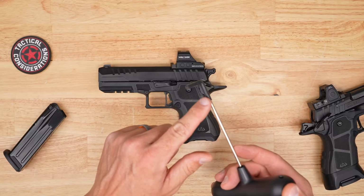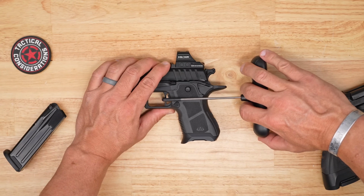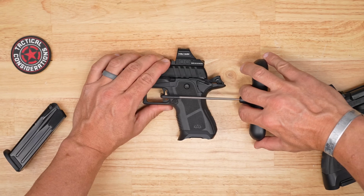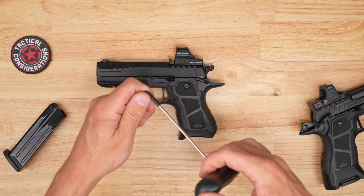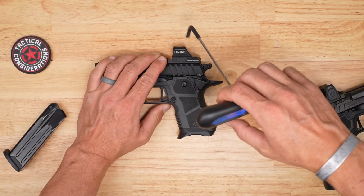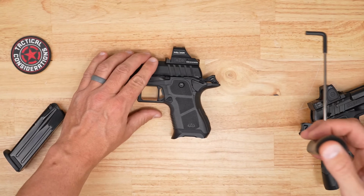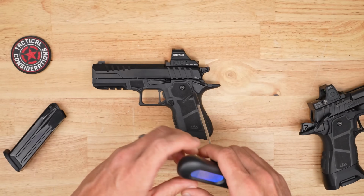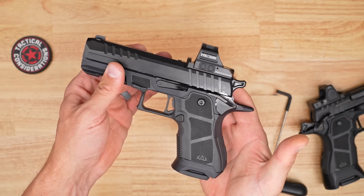I might be dragging this part of the rubber across the frame right there, so I'm trying to get just the edge of it on there since it's a little bit thicker. Helps if you reset the hammer, right guys? Striker, a hammer gun. All right, 3.48, let's give it one more because I think those first ones were me dragging across the grip module. Yep, it was definitely me. So you can see 3.64 in there. Heck, let's do one more just to prove that I was the problem. 3.52. Doesn't get much better than that when it comes to these things, but overall, very solid performing trigger.